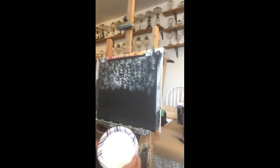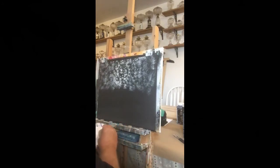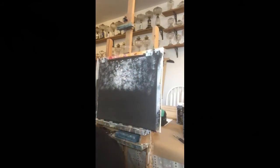Now, this is going to be the major lightest area of this painting when we start to put oils on top of it. So I'm going to go back over that now. It's easier to put more on than it is to take it off. So, a little bit of a tighter circle. We'll do the same thing. We'll kind of take it out and out. So we're just lightly tapping with this sponge. Don't smush it down.